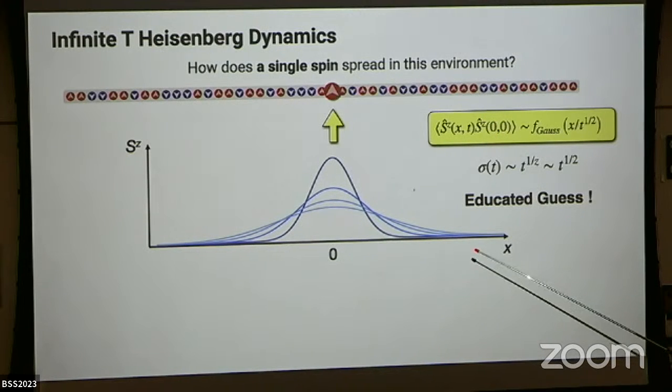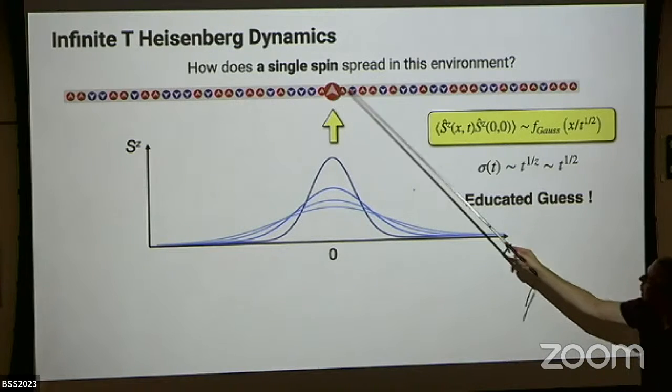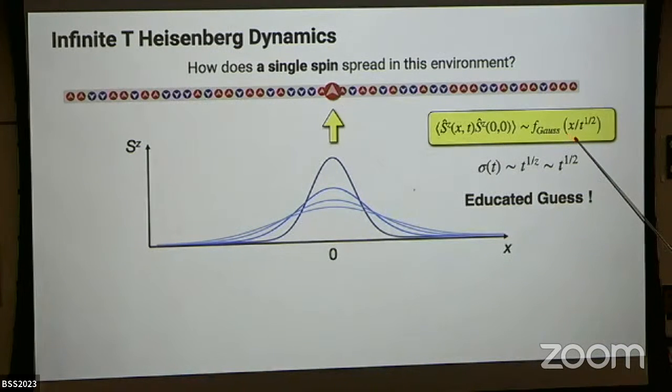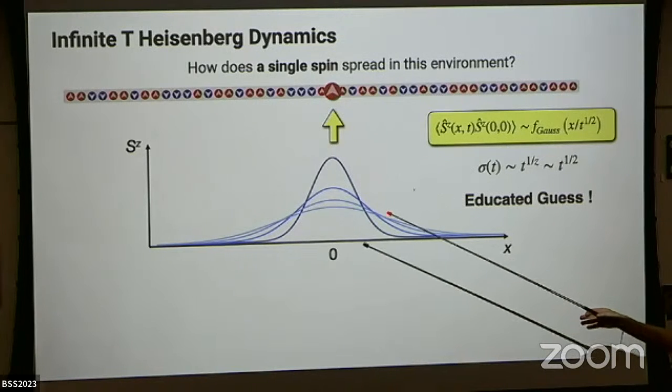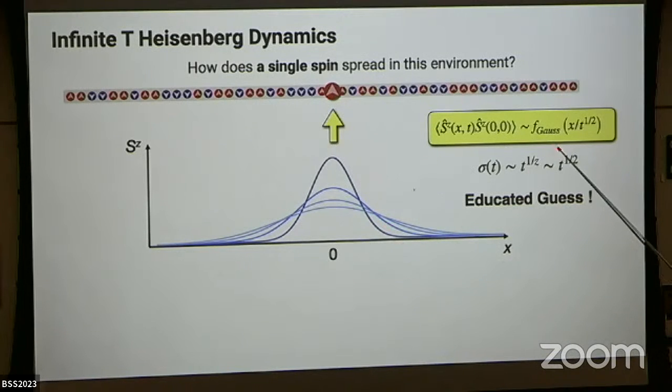And if you hadn't known anything about the problem, if you start with this localized particle, what I would have said is, well, it's just going to be some Gaussian spreading, diffusion probably. So this is going to be a Gaussian, and space and time are linked by this dynamical exponent of 2, giving us this diffusive behavior of the spreading of the wave packet. Turns out, I wouldn't be here now telling this story if that were the answer.